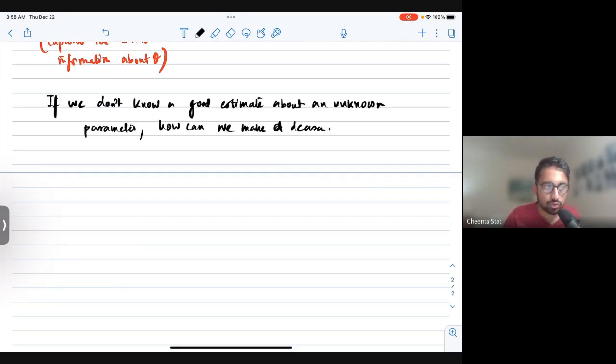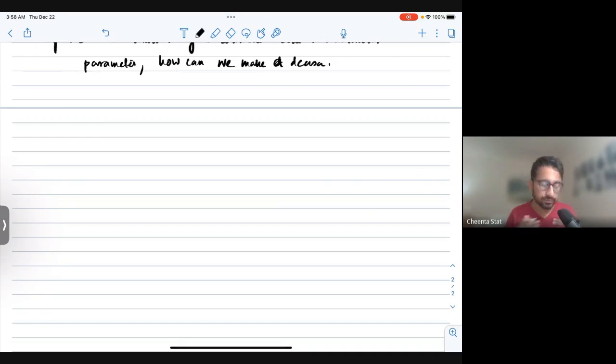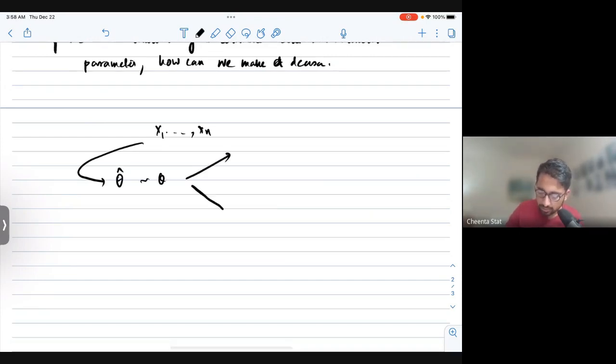So if they don't know this procedure of getting an estimate, how will they take the decision of whether to admit the student or not? Therefore, understand that there must be a relationship between statistical estimation and testing of hypothesis. We use the data to get an estimate theta hat, which is close to theta, and using that we can make a decision, to accept or reject.